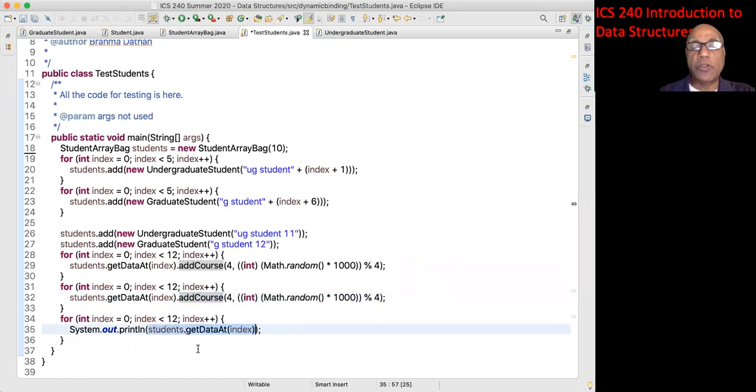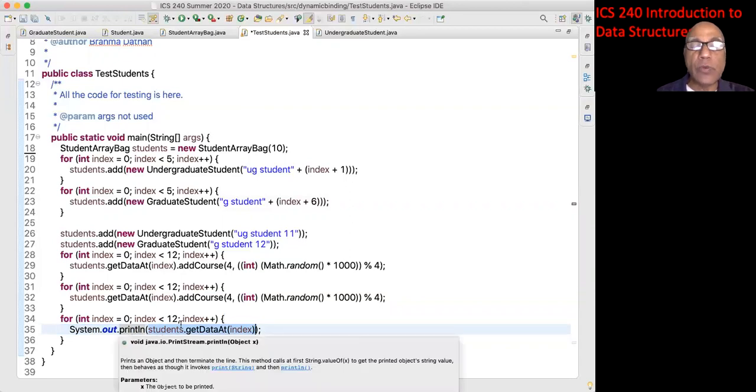So you can execute this program and see how it runs. Students.getData at index will return sometimes an undergraduate student and at other times graduate student objects. So the parameter to the print line method would be sometimes undergraduate student and at other times graduate student objects.